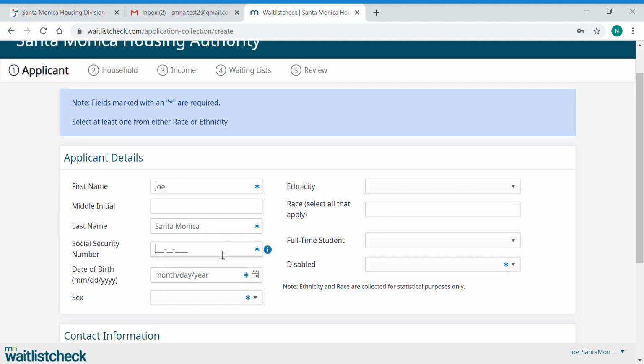If applicants do not have a social security number, you can simply put in zeros.